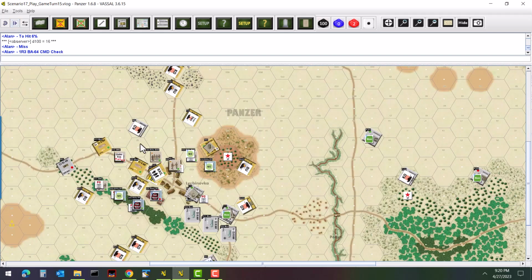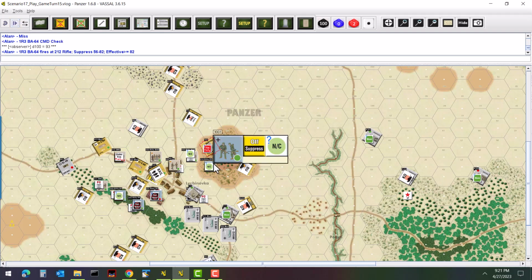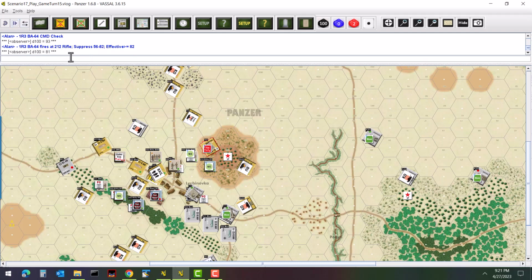Next, moving down here, we go to our armored car. He's going to do a command check. He's going to get a fire. He's going to take a shot at 212 here. That's the reduced squad right here. 56 to 82 is suppression, 82 or greater to be effective. Rolls an, oof, that was close. Rolls an 81. So he is suppressed again.